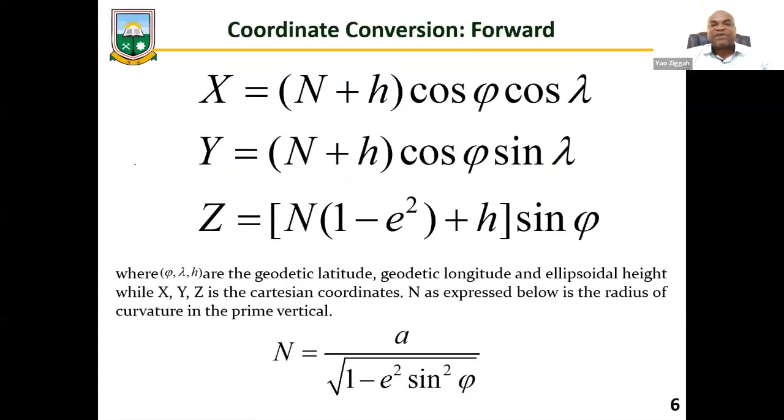So basically, the first step, as I've talked about from the flowchart, is for you to use this formula to do the forward conversion. In the majority of the software that we use to process GPS, at the back end, this is the code that they have written to do that. So you have the X, the Y, the Z, and N, the radius of curvature in the prime vertical, which is given by the semi-major axis divided by the square root of 1 minus the eccentricity squared times sine squared of what? The latitude. So this is the formula that you use for the forward conversion as the first stage.